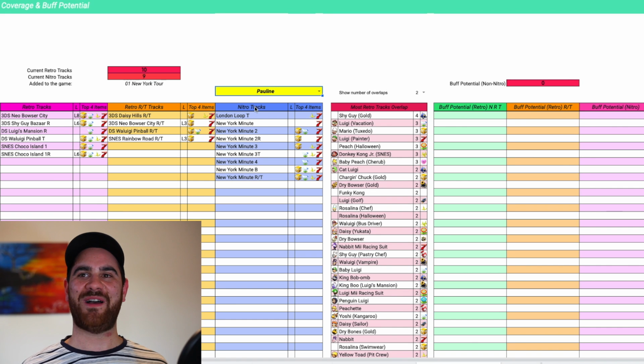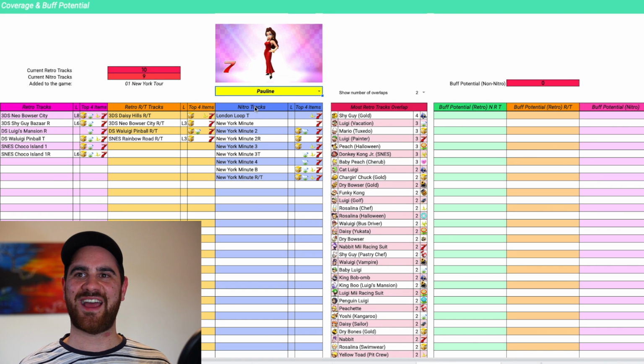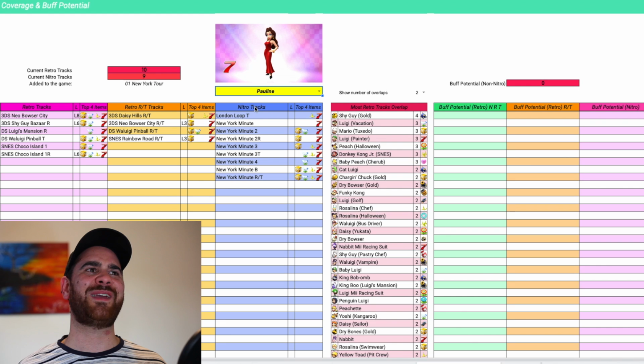She's obviously got no buff potential left. She's at 125 on the ticket time rankings. She does have 8 ACR appearances and 2 ranked appearances, but look at that retro list, she only has 10 retro courses, a lot of them being RTs. Obviously they're a little bit more valuable now that we rank RTs a little bit higher with the return rate.